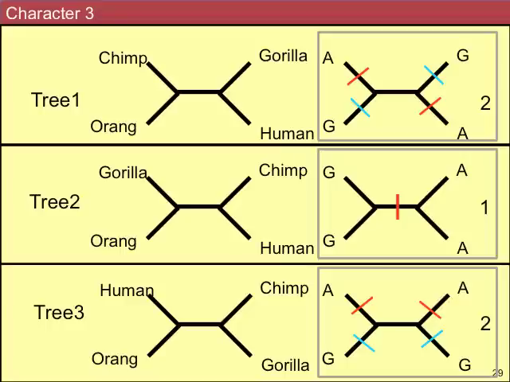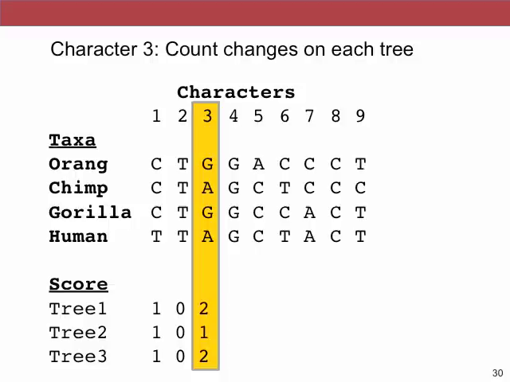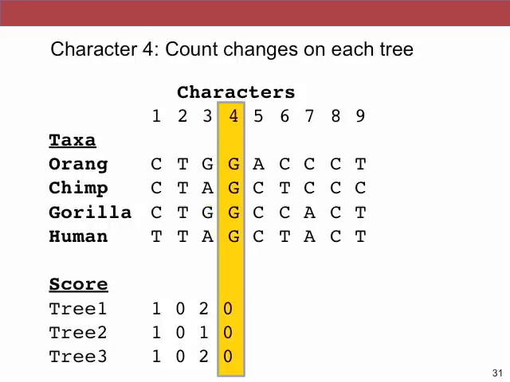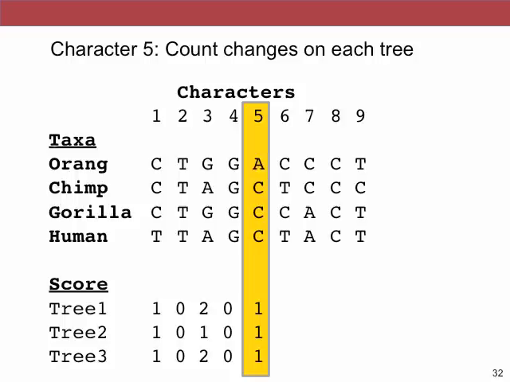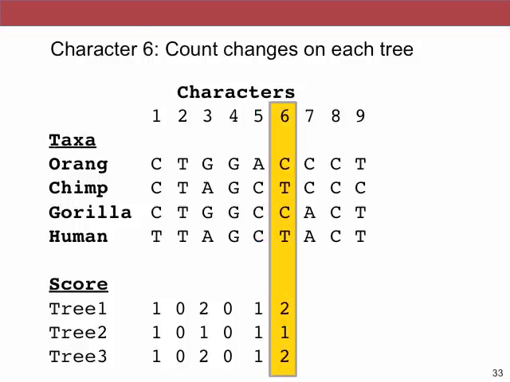The good thing about this character for figuring out which tree is the best is that one of the trees, tree 2, is such that we can come up with a character state reconstruction pattern that only requires 1 change. And that's the pattern where there's G at this node and A at this node. So because of the structure of tree 2, we only need 1 character state change to match the data to this tree. For tree 3, we require 2 character state changes. So now again, we're summing up for each character across all the trees. Any questions about this?